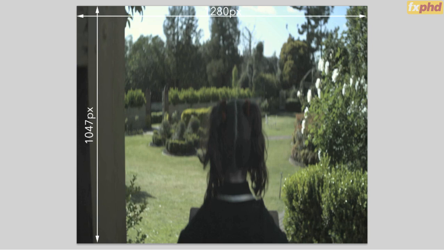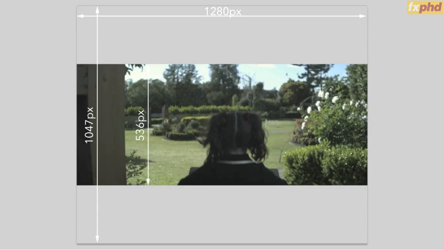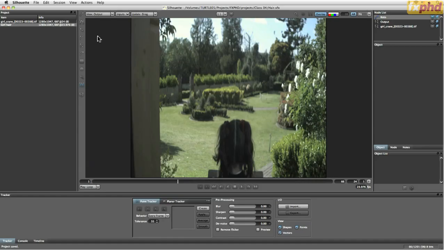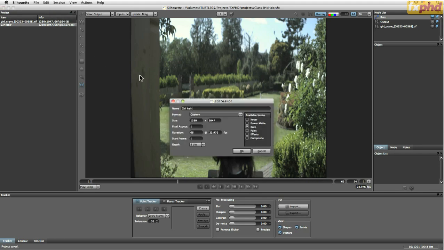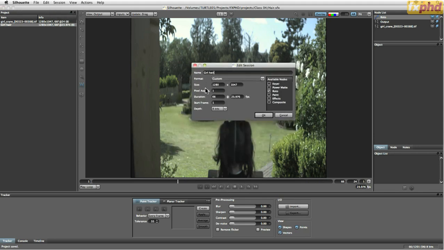Now, when working with anamorphic footage, it can be nice to be looking at the frame as it would naturally be, and luckily for us, Silhouette Effects has a way of managing that. So back in Silhouette Effects, if I look in my session settings up here, we can see we've got a custom format that's based off of the footage that we're using.